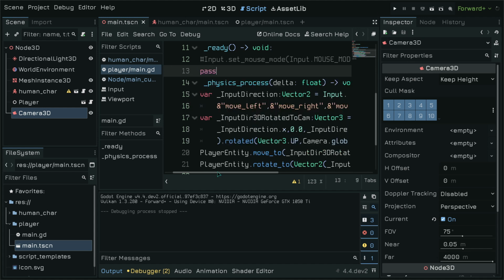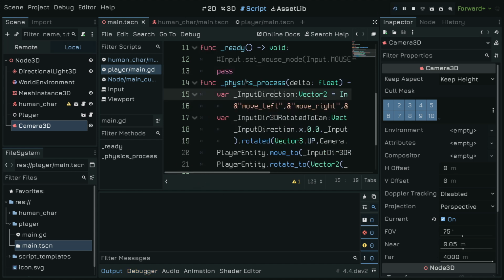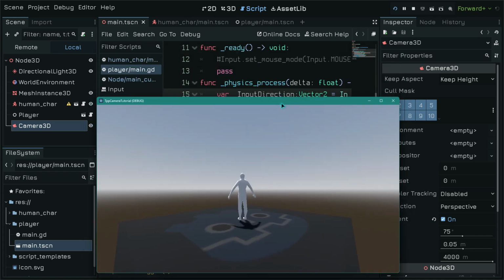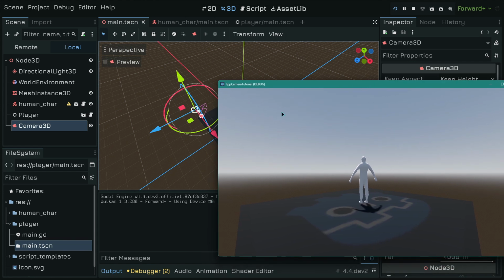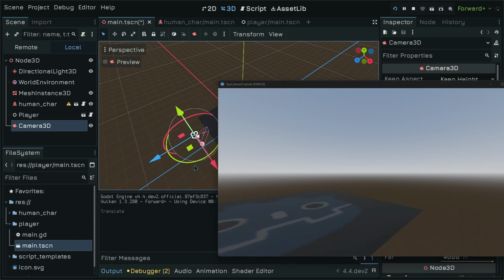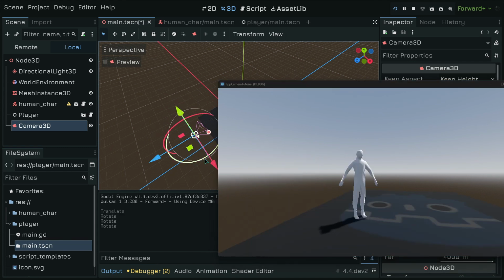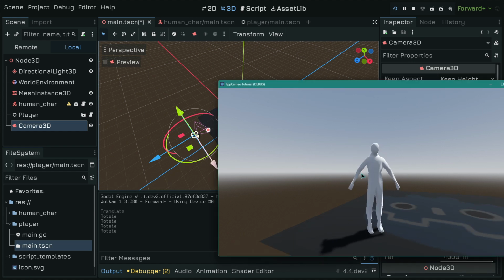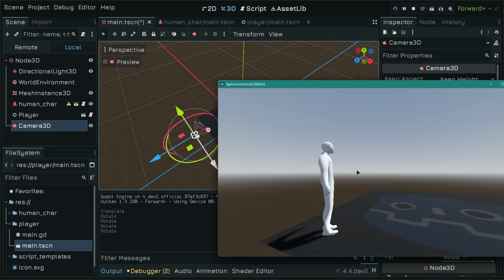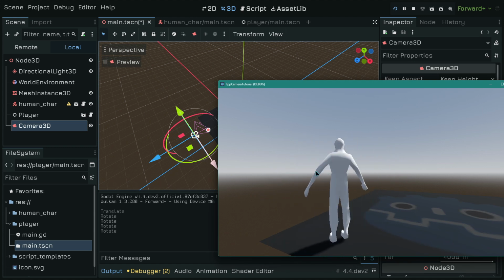So on the player main custom, I'm just hiding the comment line so we can see the mouse icon. So I can mess it up. And while we are still seeing the project, I'm going to see if I move my character, it is moving along the Y coordinates. And if I move my camera here, you're going to see that the inputs are going to align with that. So that is why we rotate the inputs towards our global rotation of the camera.